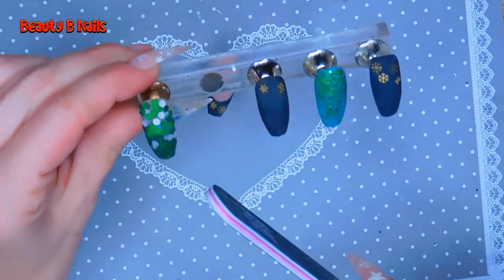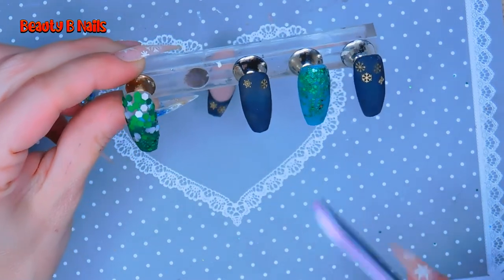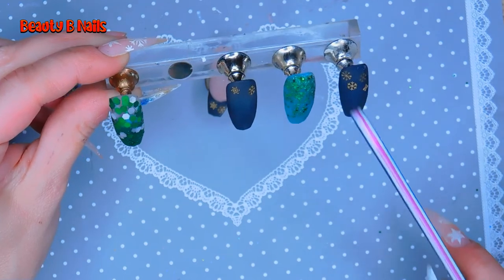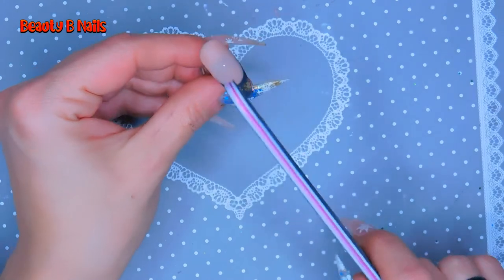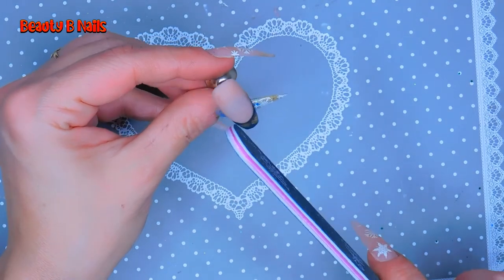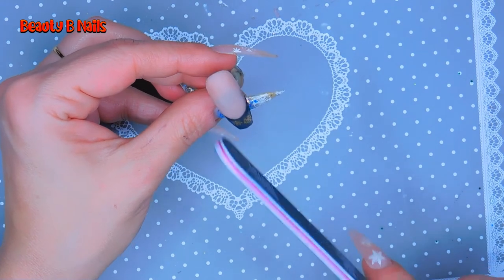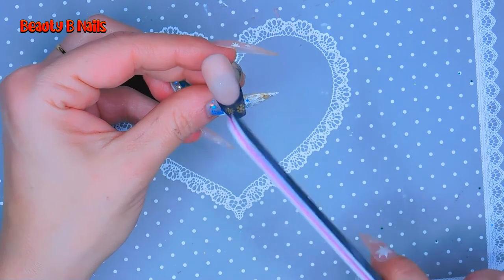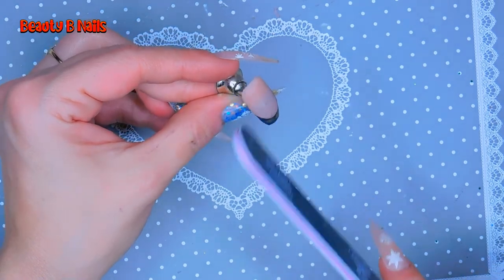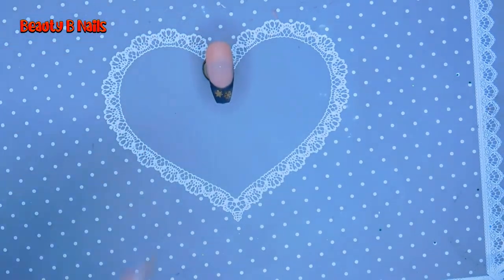But now, that's dry, dry, dry, and those are dry. But where this one is a little thicker, there it goes, it's finally getting dry. But right here is not dry. Just gotta wait for it to dry really good, and we will file that.